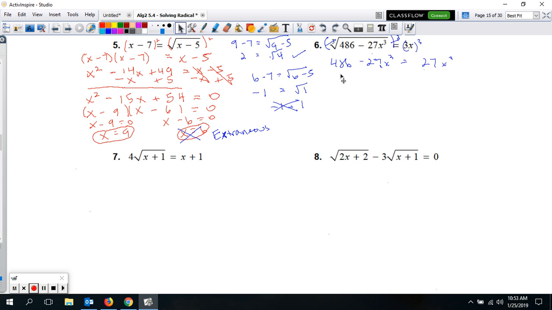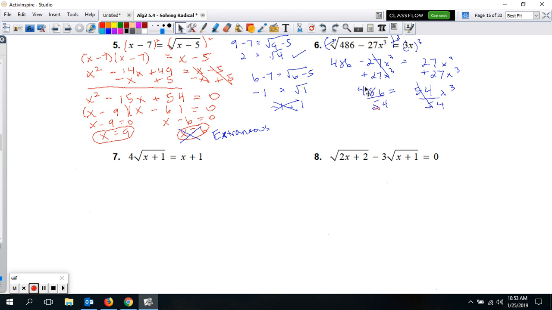And we're going to just solve and get the x cubed by itself. So we're going to add the 27x cubed to both sides. So it cancels it on this side, and we're going to add it over here. So 27 plus 27, we can add those because they're like terms, will give us 54. So we get 486 is equal to 54x to the third power. Then we're going to get the x to the third power by itself. Divide both sides by 54.